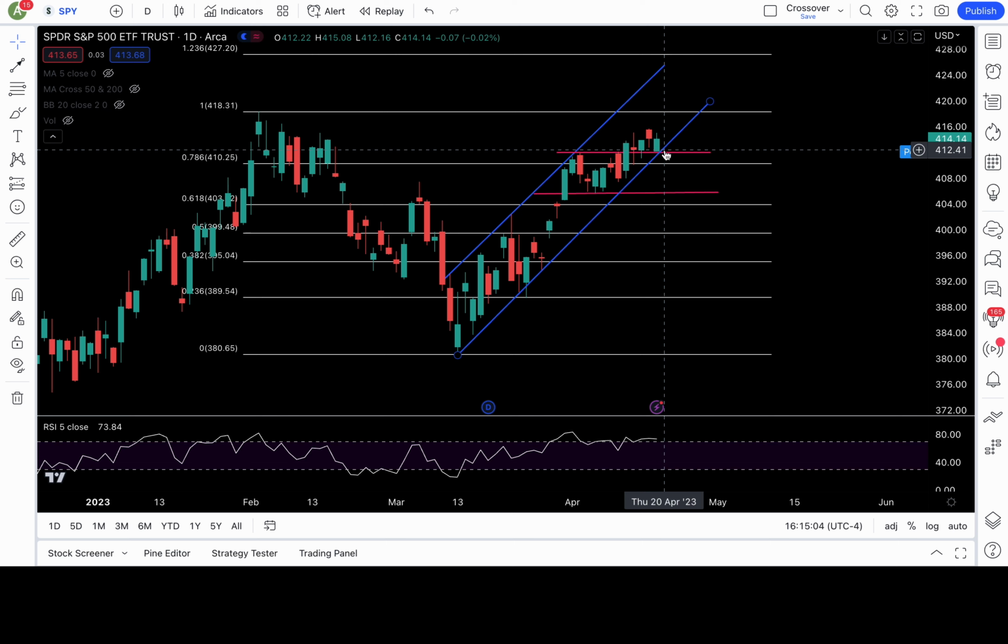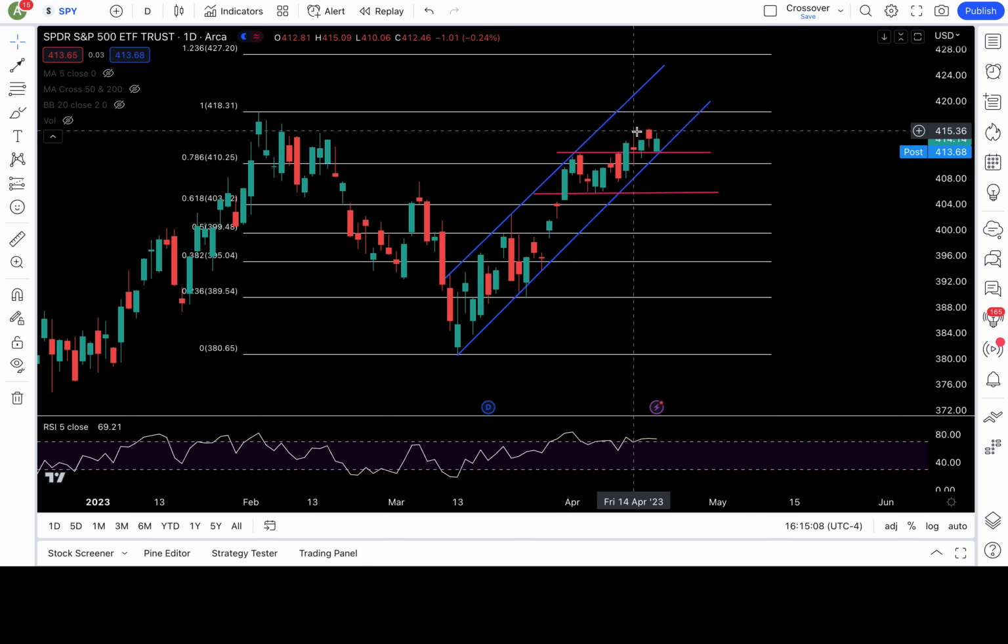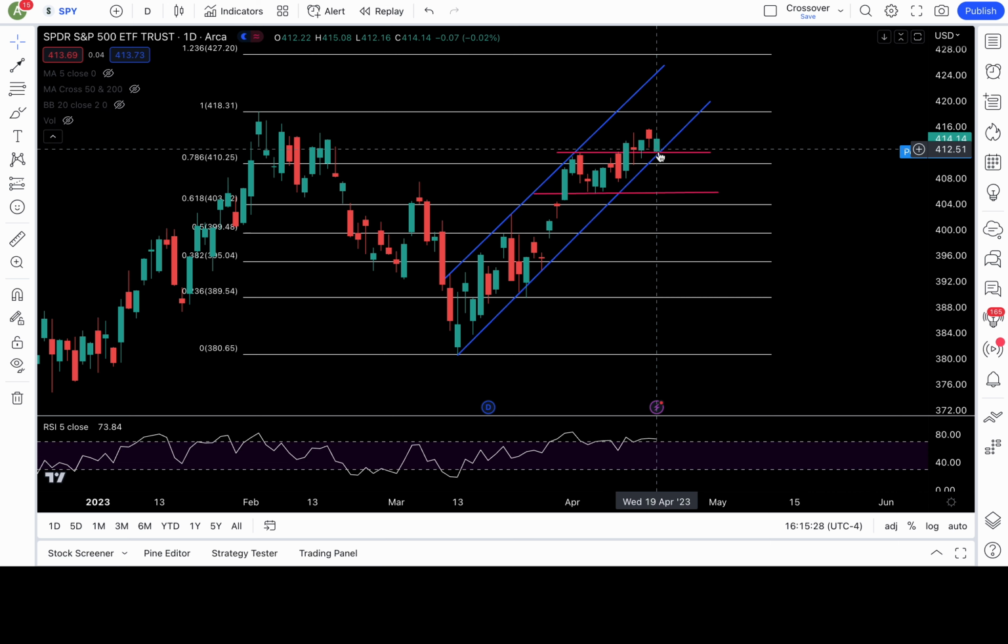So yes, that's the bear case scenario. We need to break down 412. We tested 415 multiple times, and if we let it play out on the smaller time frame, we need to see 412 break down. I don't care if we gap below it or break it down intraday, as long as I can short it. But the bottom line is below 412, I would be bearish. I do have support at 410. If we get below 412, we can short the breakdown to 410.